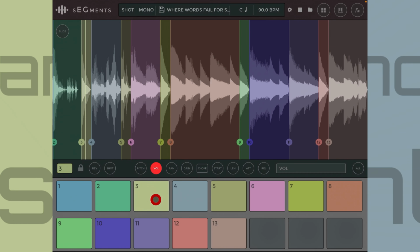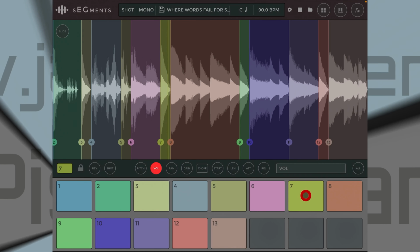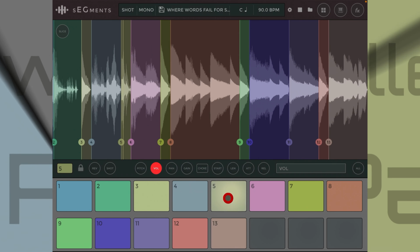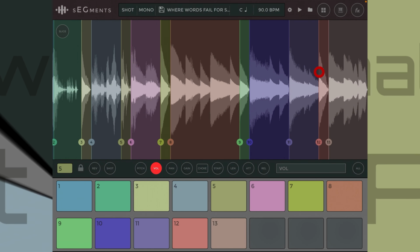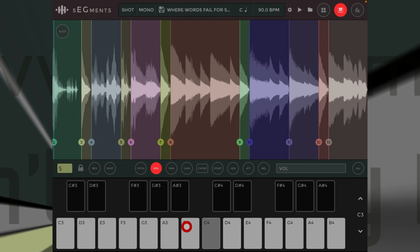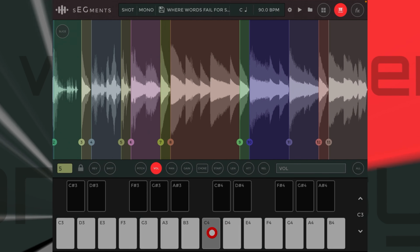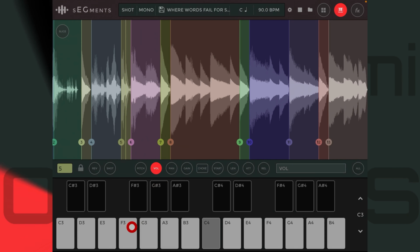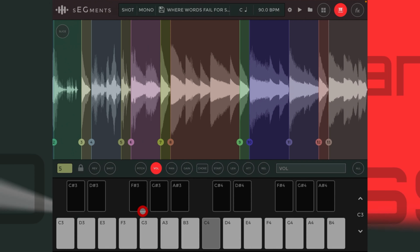Now there are some very short little slices here that might be appropriate for this next example. I think I like this one. Now whatever slice I played last, if I go over to keyboard mode, this will pitch that slice across the keyboard, and so effectively I can play this slice as an instrument, either with this on-screen keyboard or with an external controller.